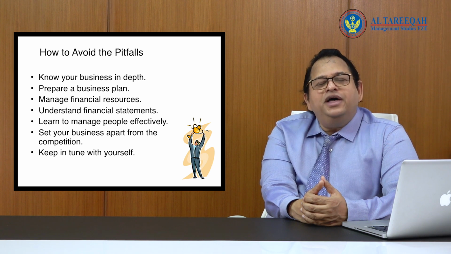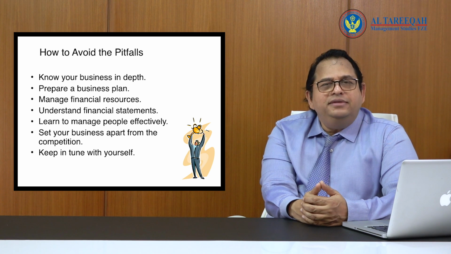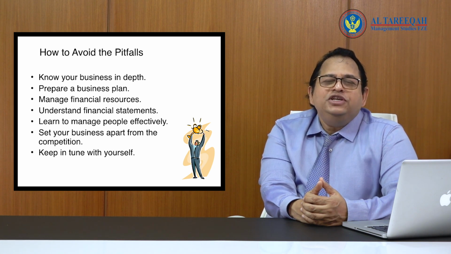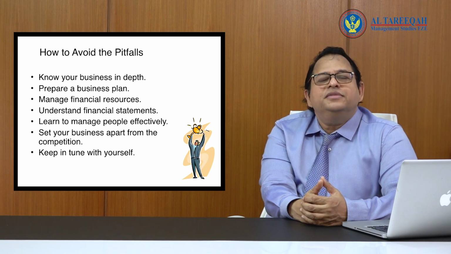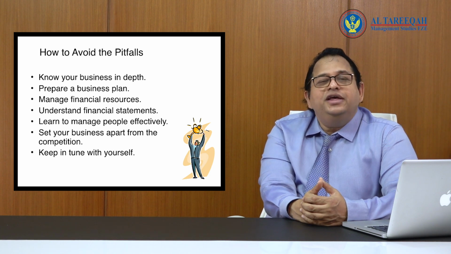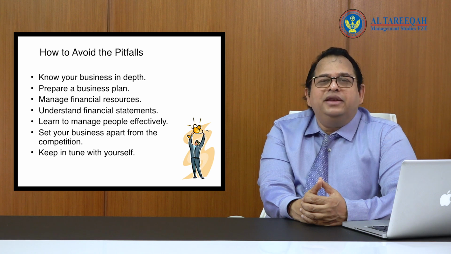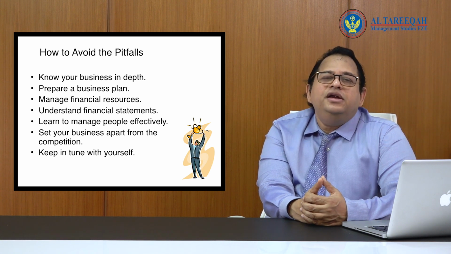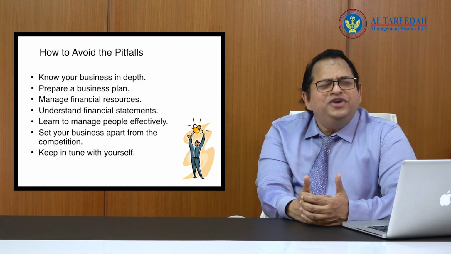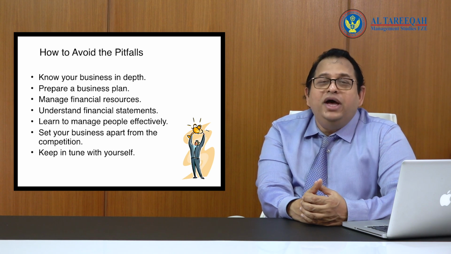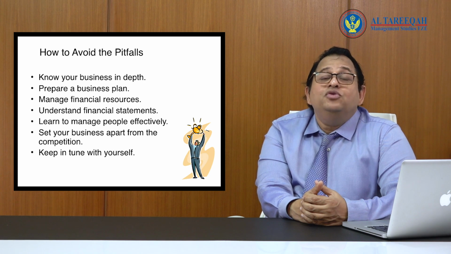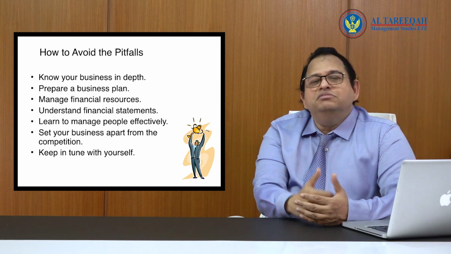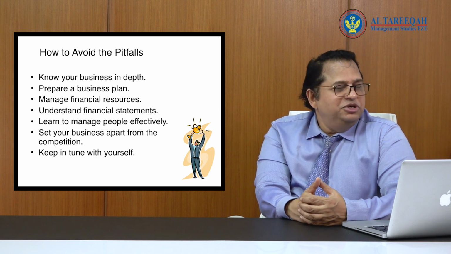Number two, prepare a business plan. I'm going to tell you again and again that failing to plan is planning to fail. You will have a full-fledged chapter on making a business plan. And as you know, 60% of your course grade is on making a business plan. As I have already told you, www.bplans.com has over 300 business plans and could be guiding you. Try to search for the business idea which you had. Probably you might find a business plan there already, which will help you prepare your own business plan where you can incorporate your ideas.